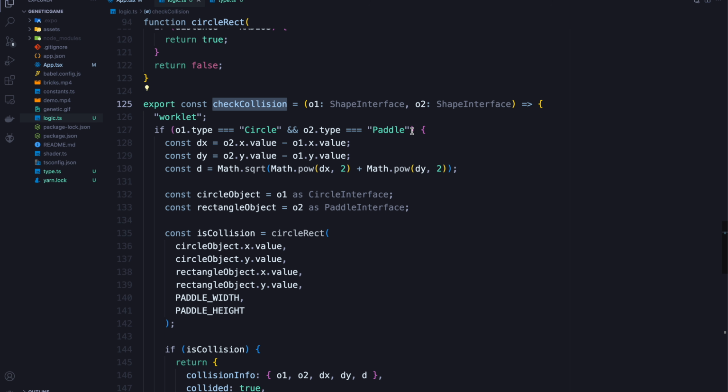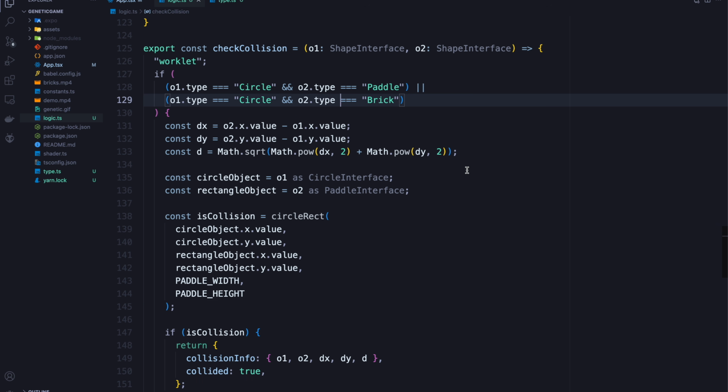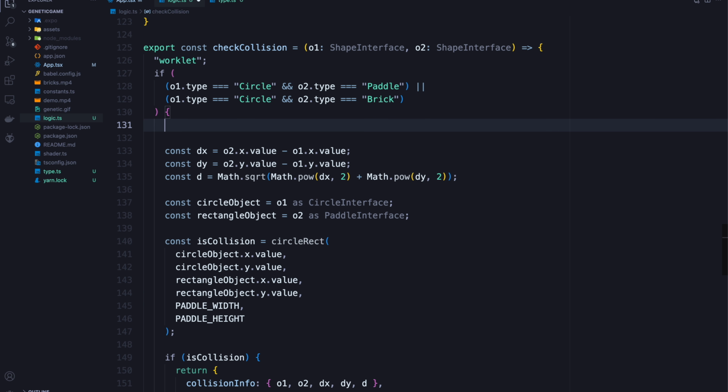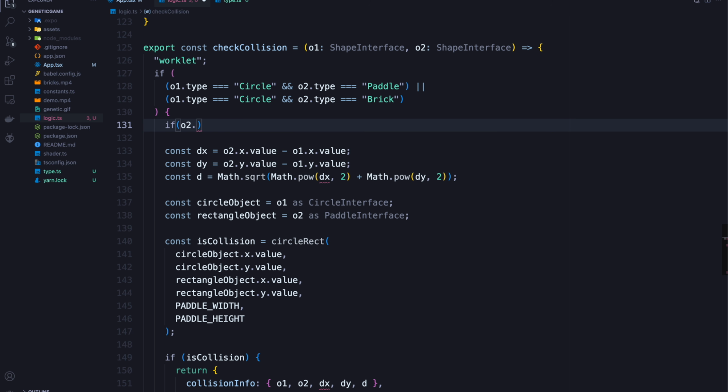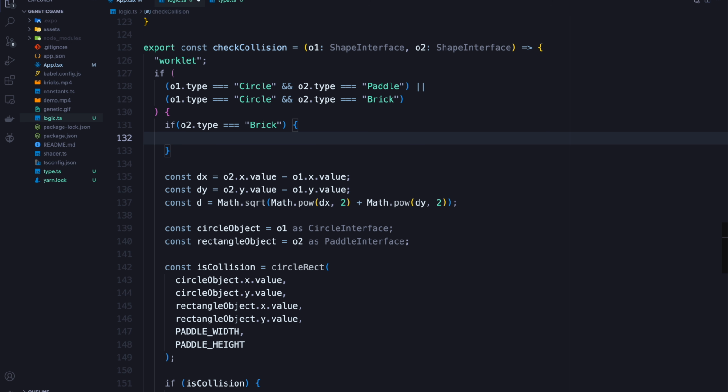Remember I said earlier, this is gonna be our hub for all the different types of collisions. And again, it's gonna be our hub here. So we're gonna copy paste this, but we're gonna say if a circle collides with a brick this time, we're gonna do some different things. So the first is gonna be if the second type is a brick, what we're gonna do is we're gonna cast the object to a brick.